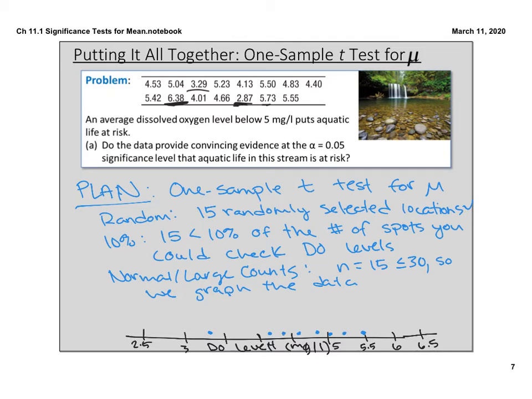A histogram might almost be a better view just because you can see the range. Like we're obviously not going to have any that cross over. It would be rare that we had any that were the exact same. So we're really just going to get kind of one long line. So a dot plot is going to be good because it's going to show us if we have any outliers or anything, but it's maybe not the best view, but you can kind of see a little bit. 4.66 is right about there. There's that 2.87, 5.73, 5.55. I think I got them all.